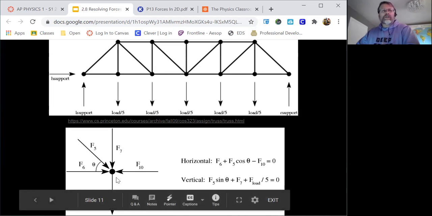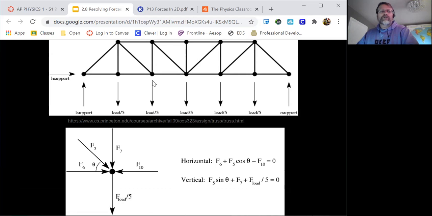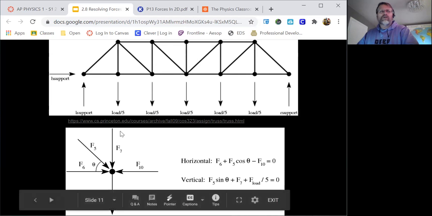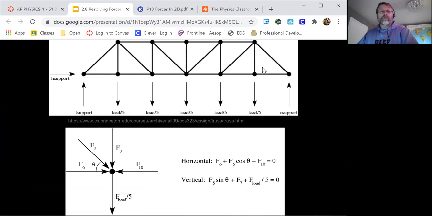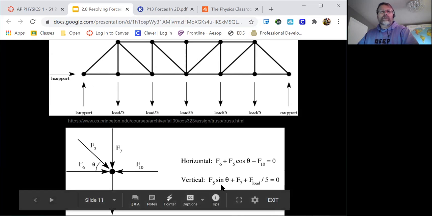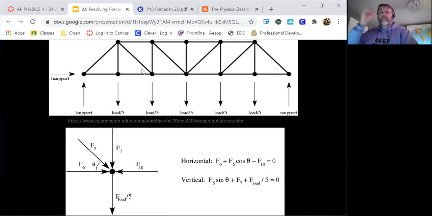Okay, physics, we're going to focus down here. Okay, as you go into engineering, or if you choose to go into engineering, then you're going to have to figure out how does that interact with all of the other pieces. Okay, again, the physics has already been established down here, and then we just have to keep applying the same physics point to point to point to point all the way across. And that's normally when you get a spreadsheet or a computer program to do the algebra for you. Okay. All right, so that finishes up the notes.